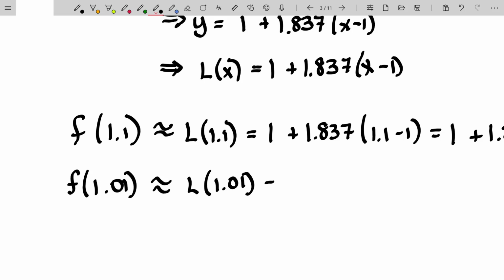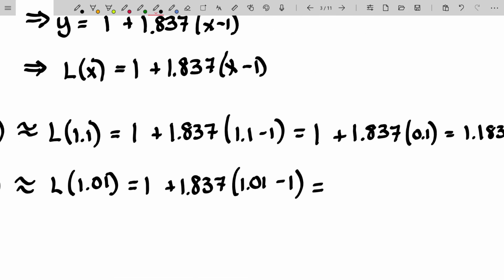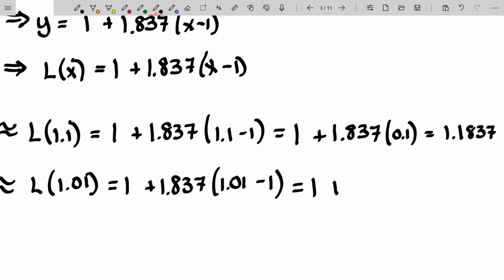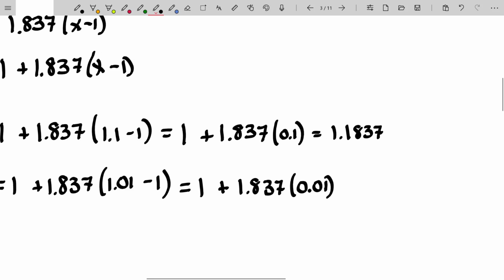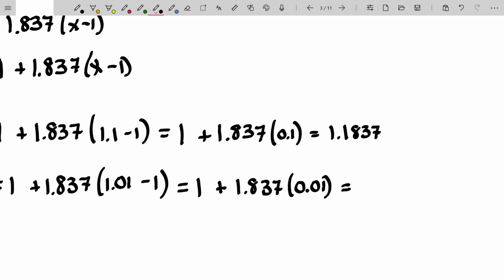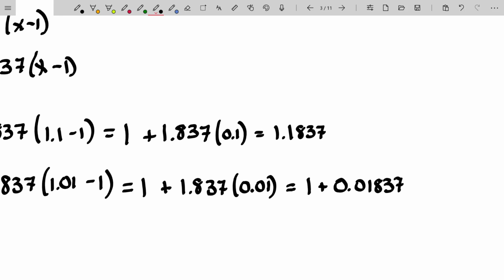This is such a cool idea. I think that it's really neat that you can just do something so simple as using a tangent line to help you approximate the value of a function rather than using the function itself. And a lot of people don't really understand how powerful this is until they start dealing with ugly functions. And you say, I don't want to deal with that ugly function. I'd rather deal with something that's much nicer like a linear function. And that's what we're dealing with here.